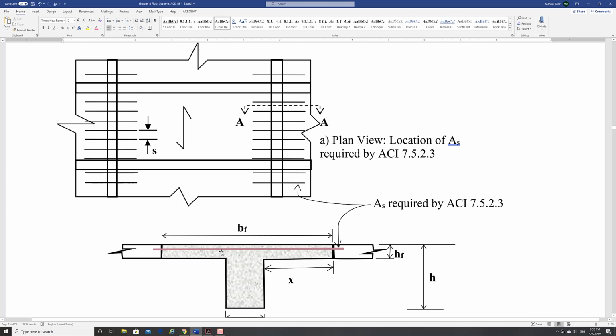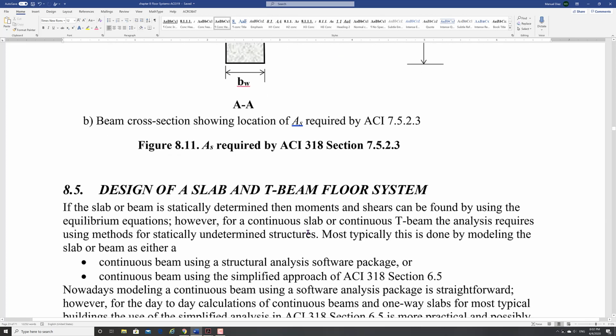Notice that these bars are not coming out of the paper, so these are not your main bars. These are bars transverse to your beam. They need to be calibrated. So you take this one, you design it like a cantilever section, and you come out with these values. That's what you do.